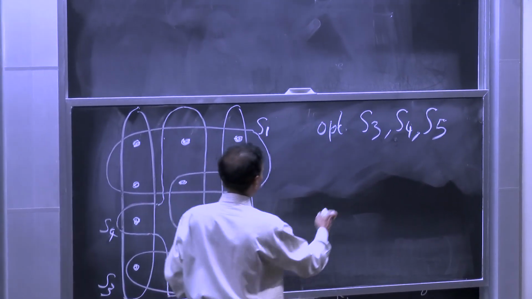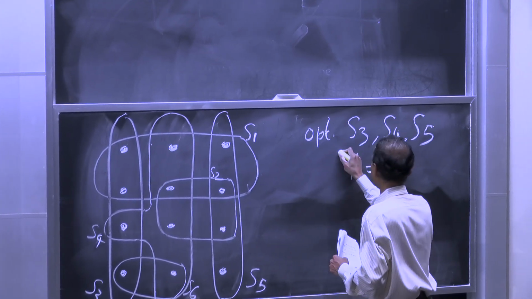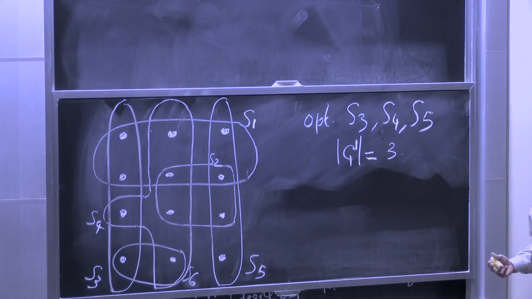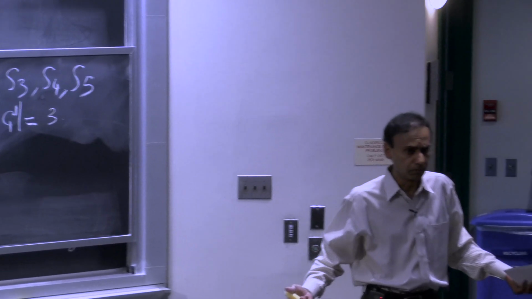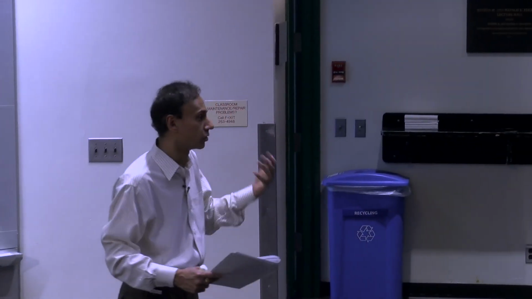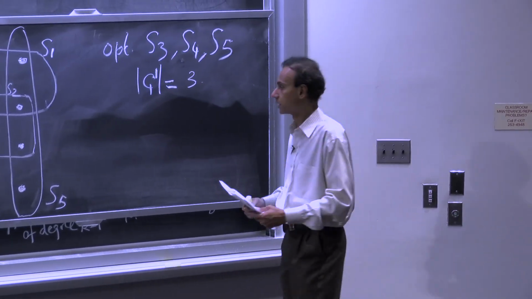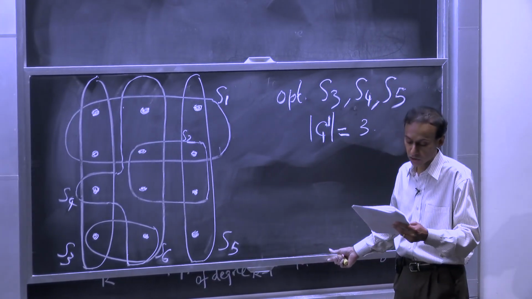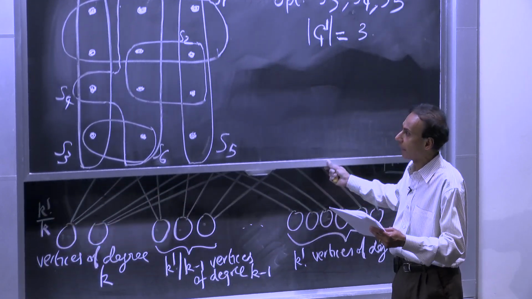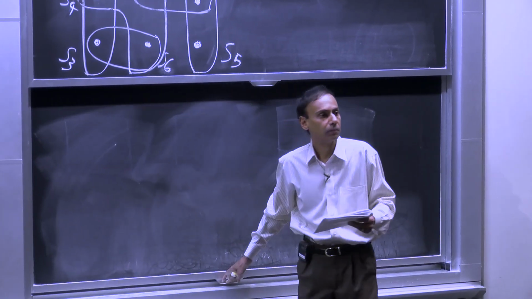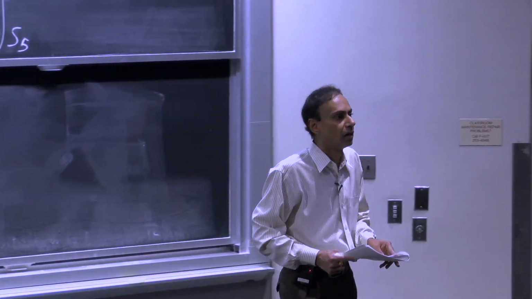So that's 3, right? So the cardinality of C would be 3. So it's a non-trivial problem. Not clear how you're going to do this. I have to use a heuristic. It's hard in terms of optimization. Optimal requires exponential time as far as we know. And we're just going to go off and say, let's design an approximation algorithm, right? So let's think of a heuristic. What's a good heuristic?